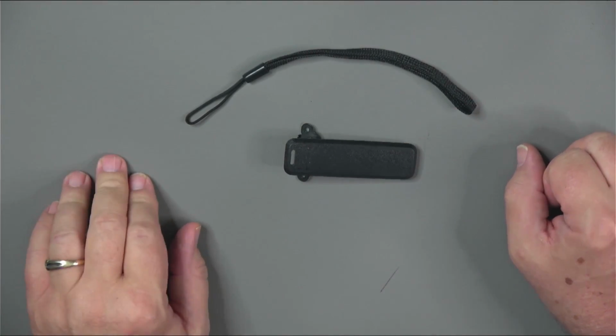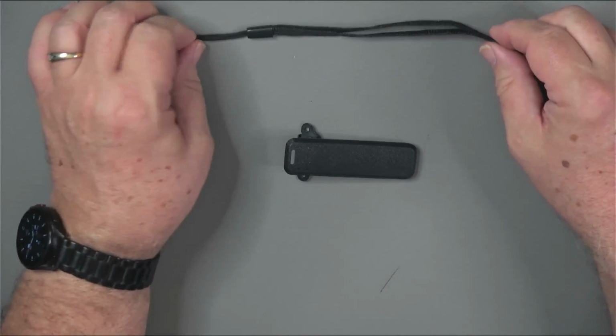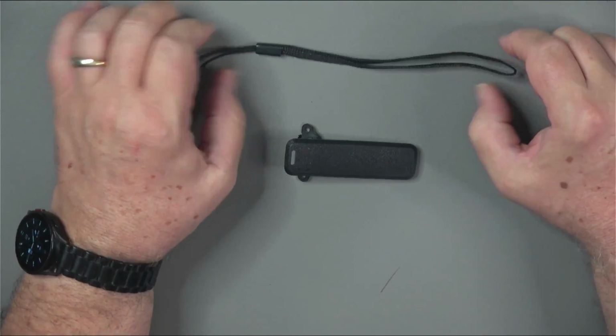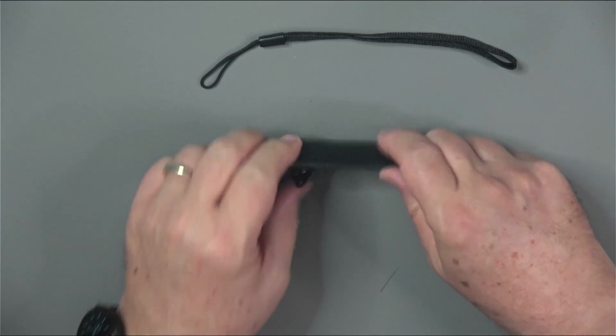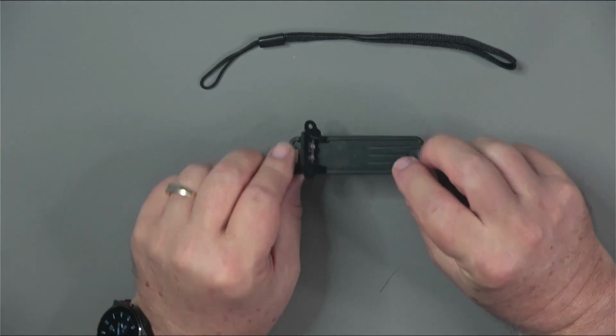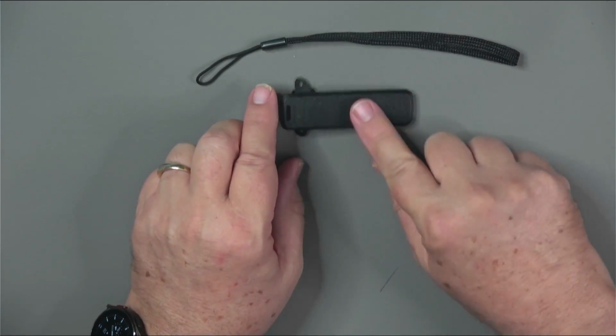Next are a couple of things that you can use to connect the radio to yourself. It's got the lanyard here, or the little wrist strap that fits in a little hole in the back of the radio, and then a belt clip. And the belt clip screws into the radio, and in this case, the screws are already mounted in the radio, so you don't have to worry about losing them. So the lanyard and the belt clip.